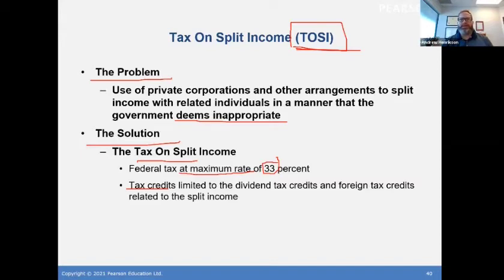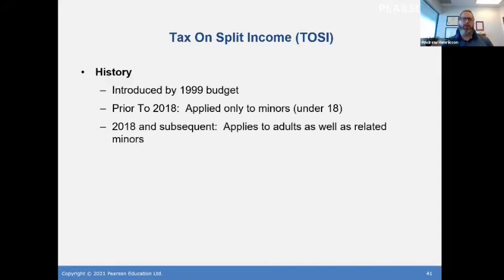So really, this is a punitive treatment. If you try to split the income where you shouldn't be, you're going to get hit. When you get caught, you're going to get a worse treatment than even the regular treatment would have been in the first place, potentially. So that gives a punitive element to try to deter people from even attempting this. A lot of money can be on the line in this.